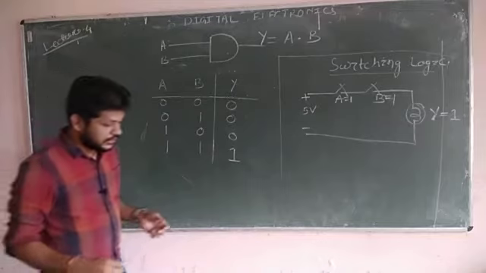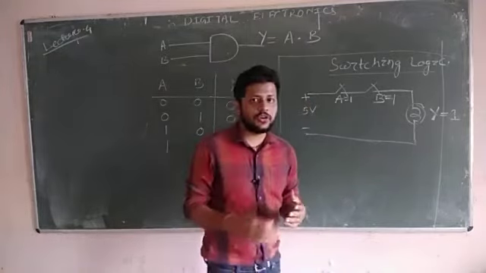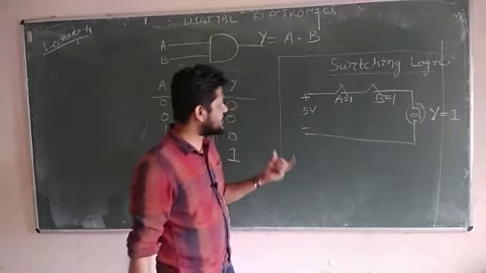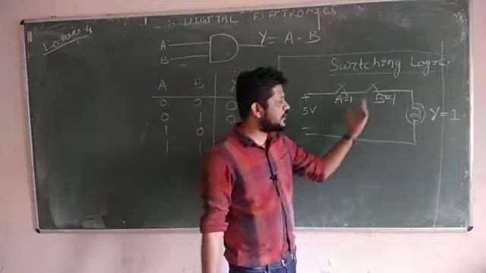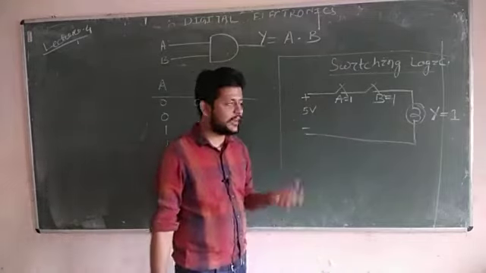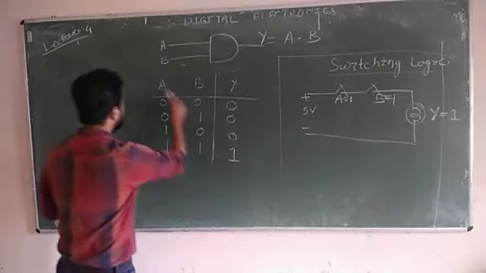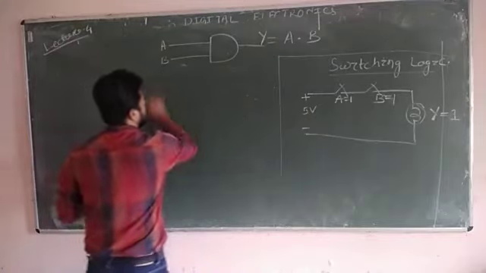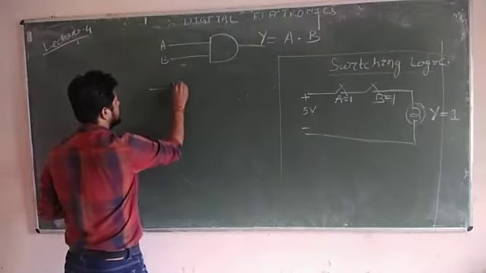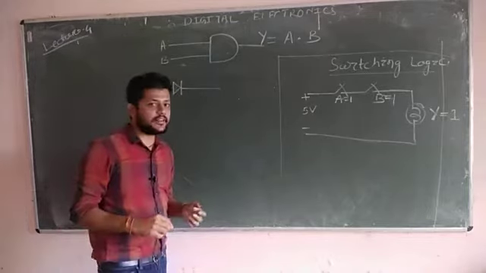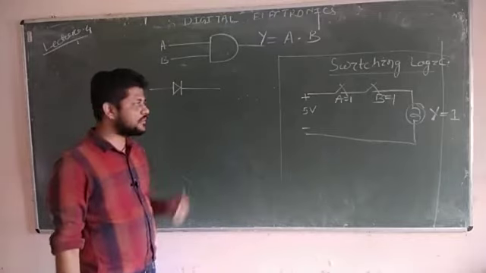Since this is a digital logic subject, we need to implement the switch using an electronic switch, which can be made up of a diode or transistor. In the last class we discussed how to implement a NOT gate using a transistor; we can also implement the AND gate using a transistor, but I am going to explain it using a diode. A diode is a PN junction — a two-terminal unidirectional device. Current conduction takes place only in one direction; in the other direction, huge impedance is offered by the device.